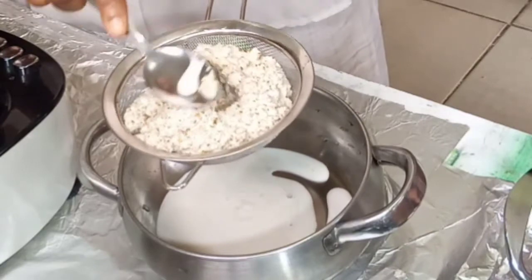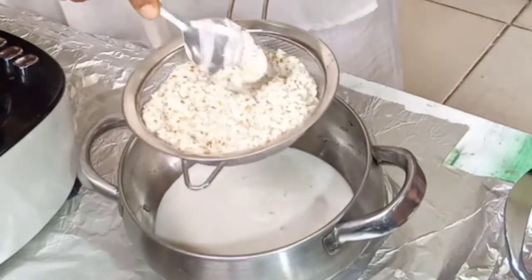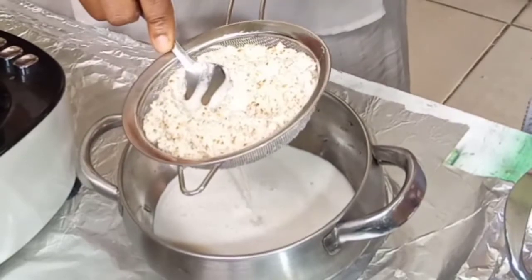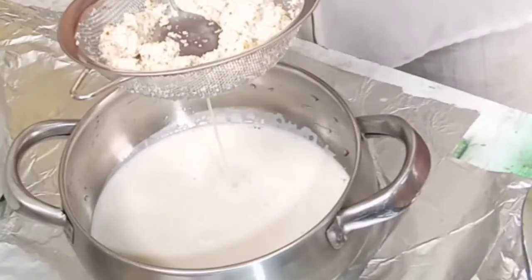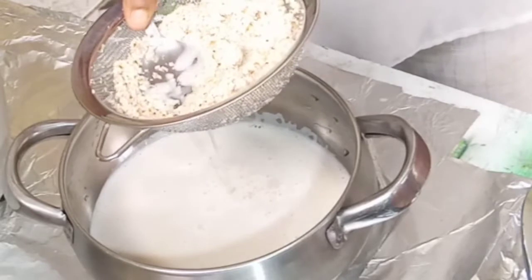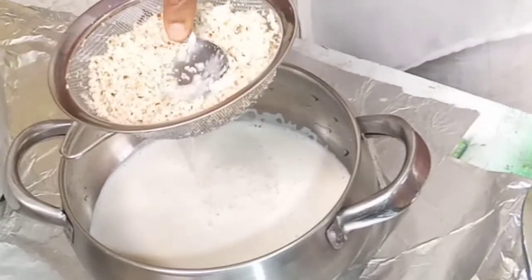So after blending, I'm trying to sieve it. Yes, the person still did it this way. She used a sieve like this and squeezed the milk, so the milk is just coming out kind of easily. The flavor of this tiger nut milk is just so heavenly, guys. I just love the flavor.